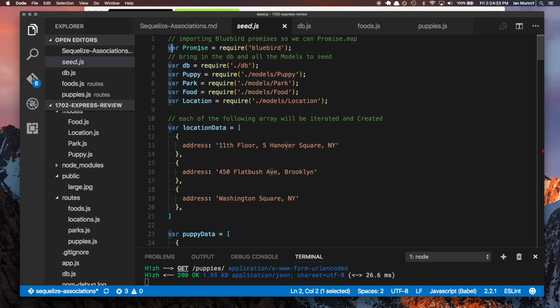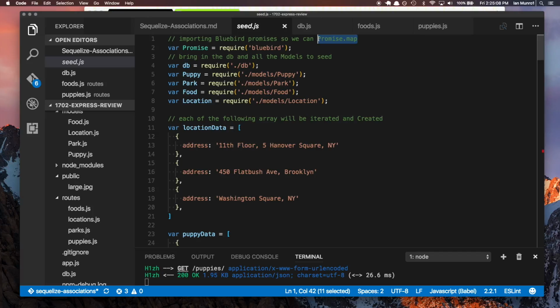And I just want to show you a couple things about how I went through this seed data. So again, I'm importing Promise from Bluebird so that we can use Promise.map, which is a really great function that will iterate through a promise array and do a callback function on it. Promise.map actually doesn't do it in order, which is interesting. But if you don't care about seeding a database in exactly the order in which the promise is resolved, Promise.map is great because you can just do a callback function on that whole thing. So I can, for instance, when I get all the promises, do something with them. So we're going to use Bluebird for that.